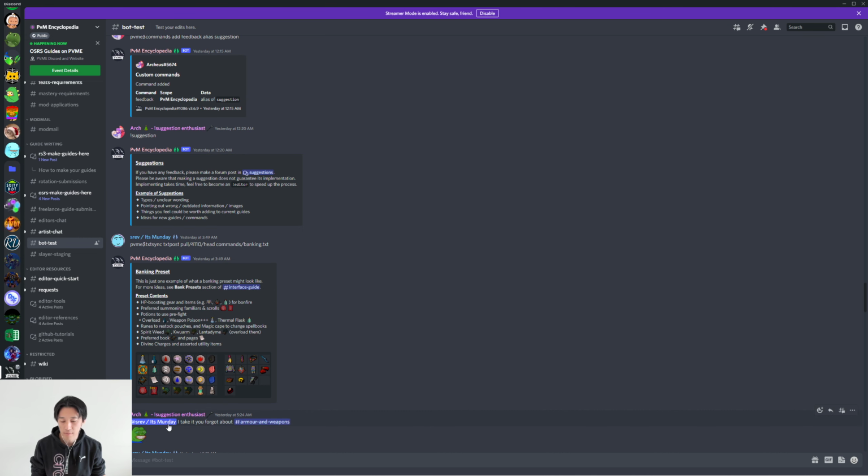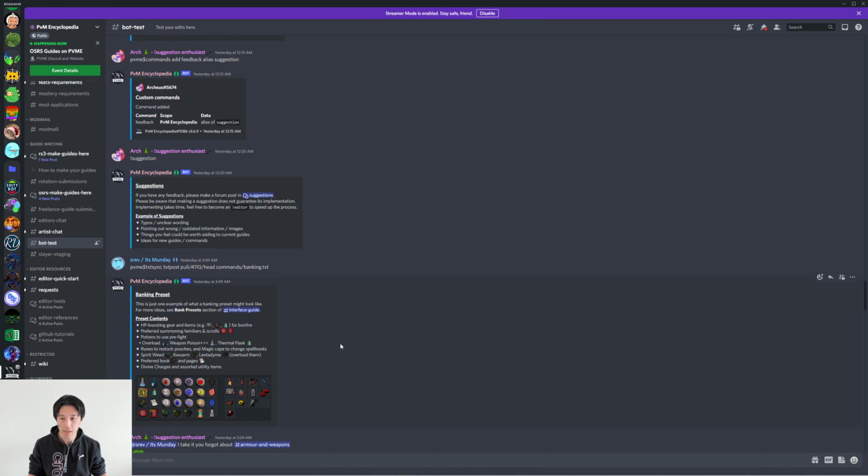And here we have one of our staff members laughing at him saying, I think you forgot about this another piece of information, armors and weapons. So it's a community where people can laugh and also work together to further enhance the information circulation within the RuneScape game community. And yeah, this is a piece of technology within Discord.